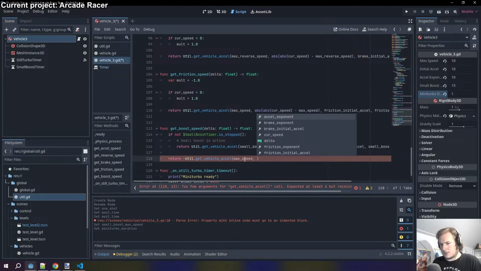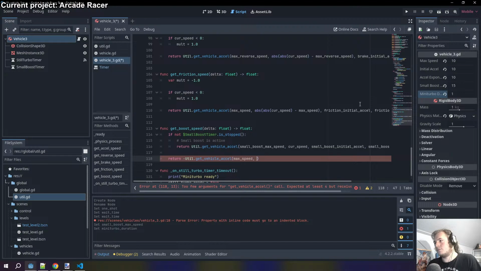Actually, we do minus max speed plus curve speed.